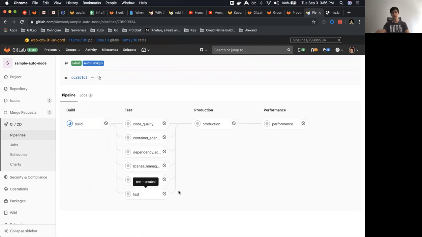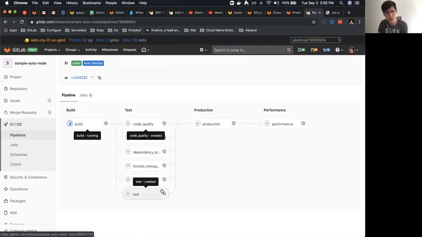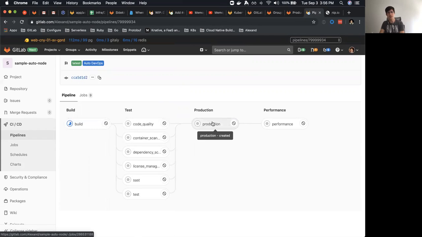So that code that we had on the template of the GitLab CI YAML file, it would create maybe only 3 or 4 of those jobs. Each section like this is a job that is going to be run, right? This is what we call stages. We have the build stage, the test stage, the production stage, and the performance stage.